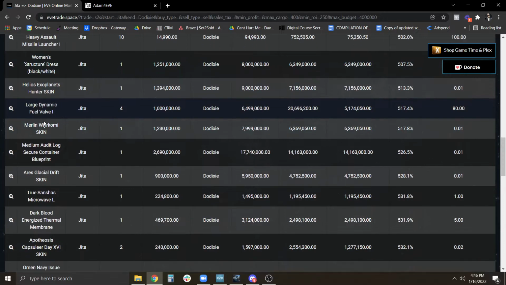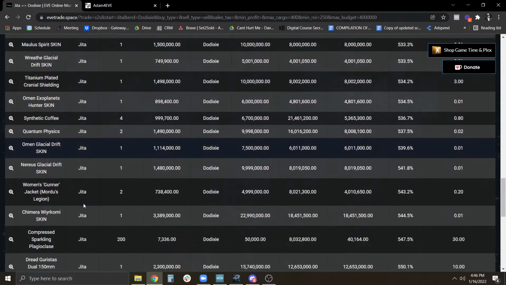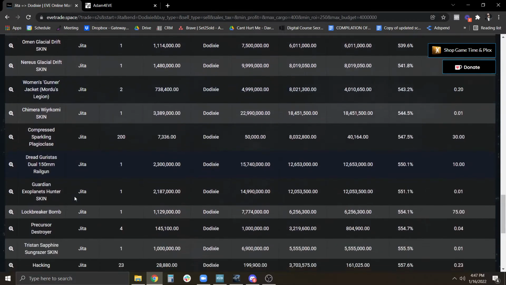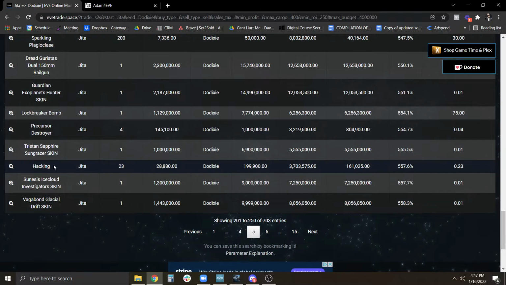Large dynamic fuel. No, that's not really. We're looking for kind of common fittings here. Dread Guristas, compressed sparkle. No hacking. Okay, here's a book here. Hacking. Okay, you can get it for 28,000.